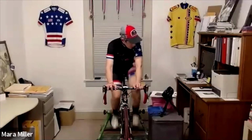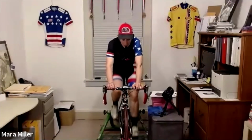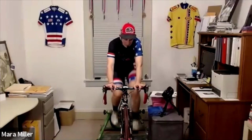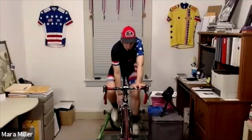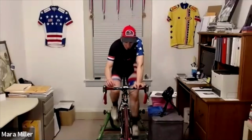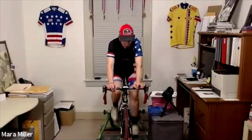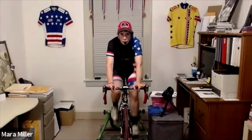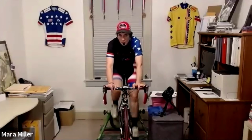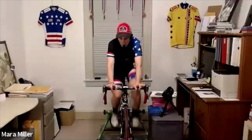Three, 2, 1. Bring down the cadence. Get it to 80. Leave it in this gear. If you feel like you need to go to 75, that's okay too. Take a drink. Towel off. You're getting a full 2 minutes between these, so you should be fully recovered to jump right back into the next one. Just a tiny bit of fatigue happening, but not a lot.